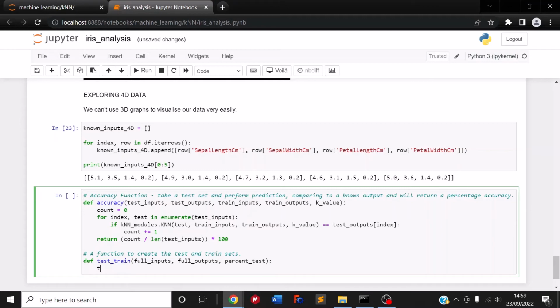And we're going to need to initialize all of those things that we're going to have to return: test inputs, test outputs, train inputs, and train outputs. And we're just going to initialize them as empty lists for now. There we go.